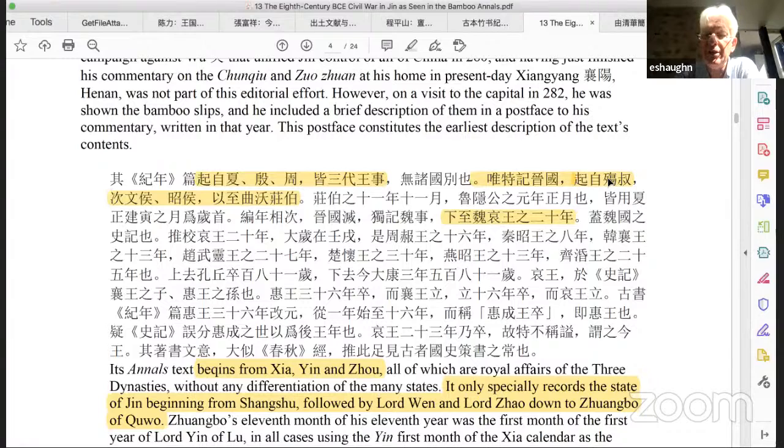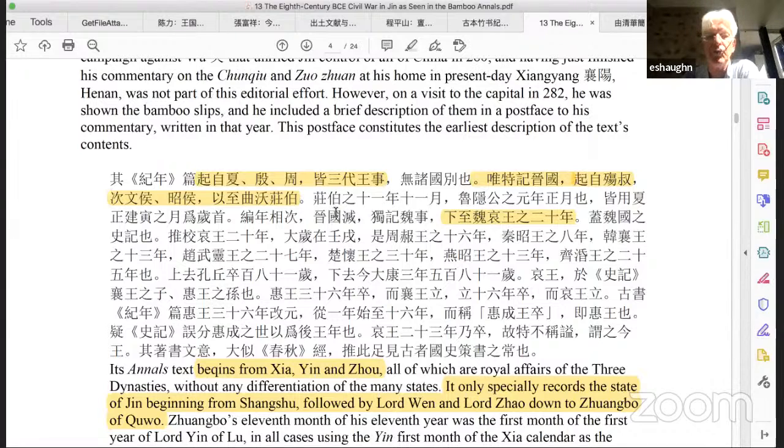Now, Shangshu is a sort of interloper in the Jin genealogy. He comes to power in 784 BC, and is in power only 3 or 4 years before he's then killed by Wen Hou, who establishes himself in 780 BC. So this is right around the last years of Zhou Xuanwang and the first years of Zhou Youwang. But he says that the Jinji starts from Shangshu, and then it continues through Wen Hou, Zhao Hou, until coming down to the Zhuangbo, which would be about 100 years later. This is another point that we're going to talk about today.